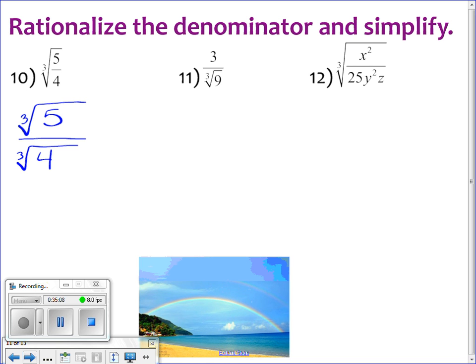All right, can I take the cubed root of 5 or take the cubed root of 4? No. But I can't leave the radical in the bottom. Right now, this is a 4. Can I rewrite that as something smaller? That's 2 squared. So really, how many 2's am I missing then? I'm just missing one more 2. So I'm going to multiply top and bottom by the cubed root of 2. So I was only missing one more 2.